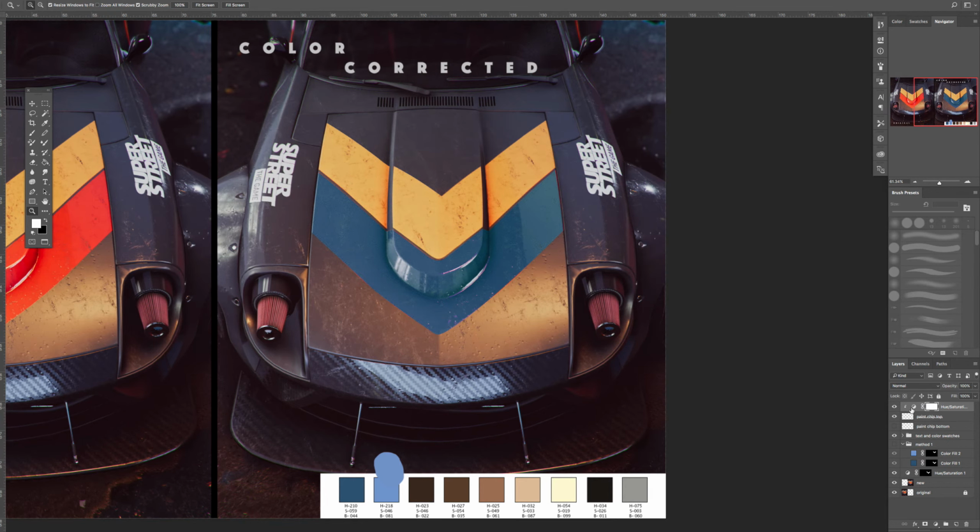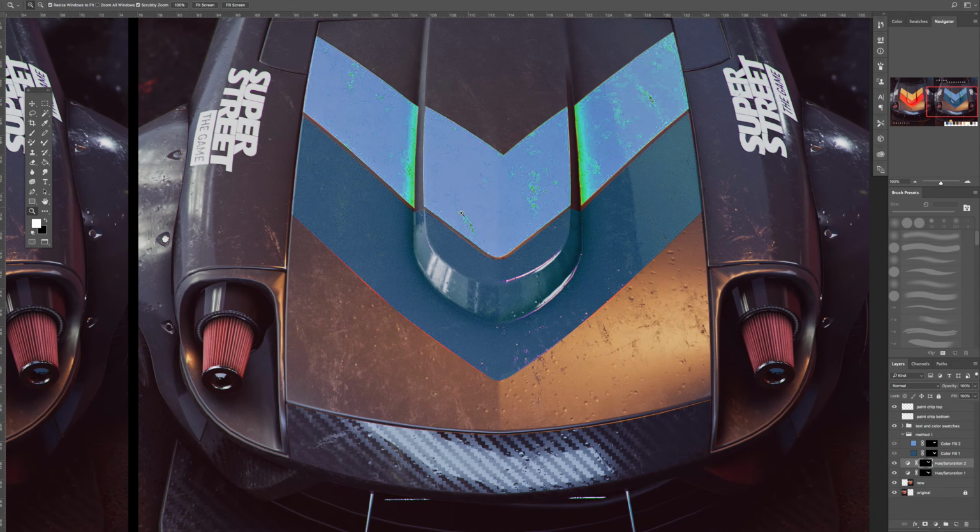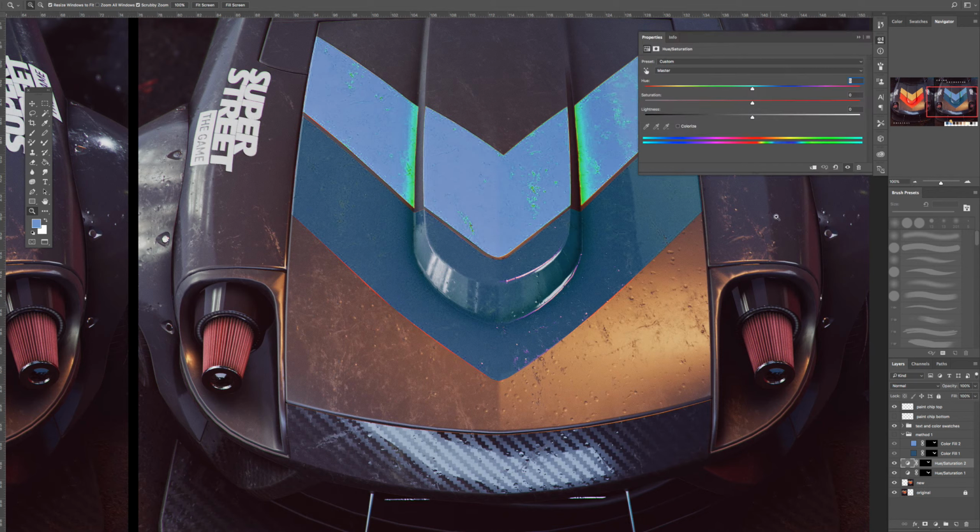All right. Again, I'm going to unclip. It's going to change everything inside my scene. That's fine. I'm going to take this dude, I'll pull it down here, and I'm going to hold Alt and select Color Fill 2's mask and drop that on there. Replace the mask. Yes. Take that out of that folder. There we go. All right. Now, there's a little bit of craziness going on here with this particular area because it's changing some of these blues to green. Now that has to do with that range that we selected. All right. So what we need to do is come in and play around with that a little bit.